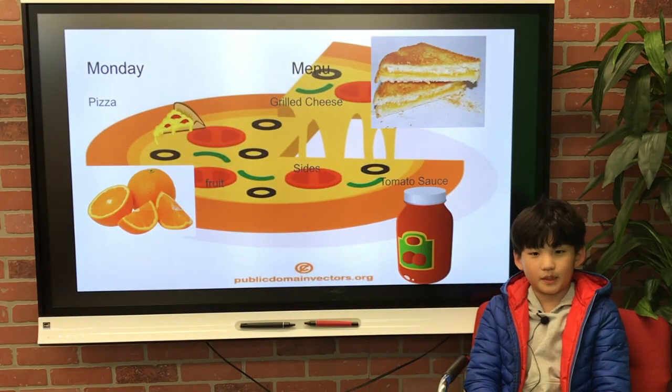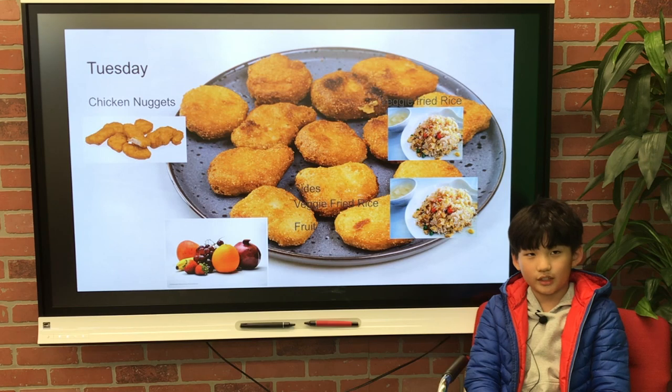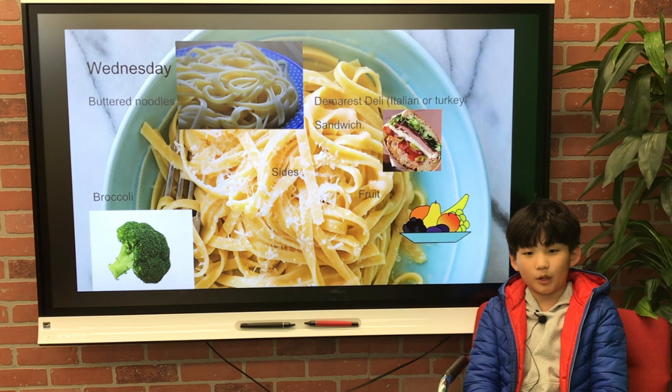On Monday, there will be pizza or grilled cheese with the sides of fruit or tomato sauce. On Tuesday, there will be chicken nuggets or veggie fried rice. You can have the veggie fried rice for the sides too, and for the sides there will be fruit. On Wednesday, there will be butter noodles or Demers Deli Italian or turkey sandwich with the sides of broccoli or fruit.